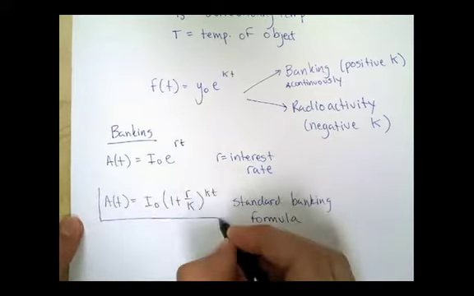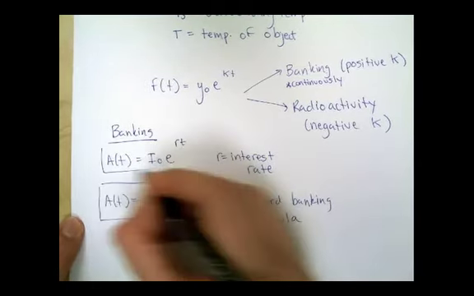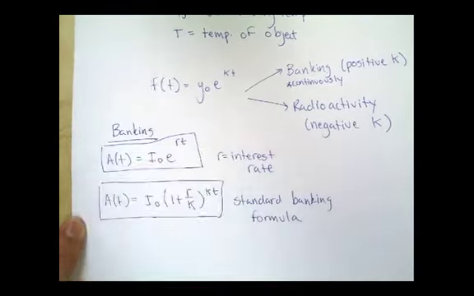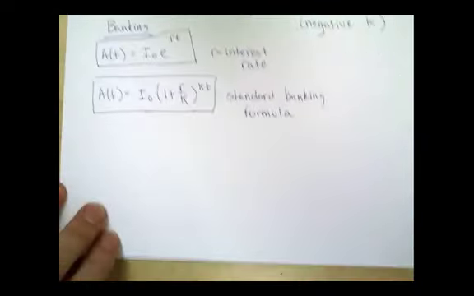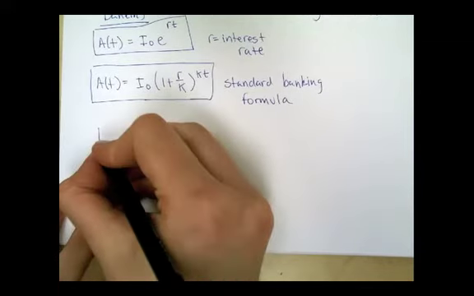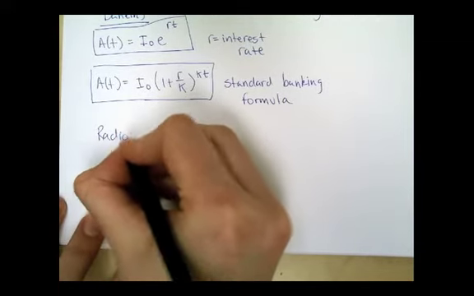Both of these formulas, you got to know. You and your partner are going to have to be able to use them and know them. So they're not going to be given to you on the test. So you got two banking formulas and the Newton's law of cooling to kind of worry about. And then you also have our last thing, which is going to be the radioactivity problems. So radioactive problems.